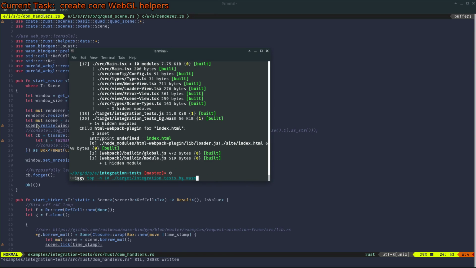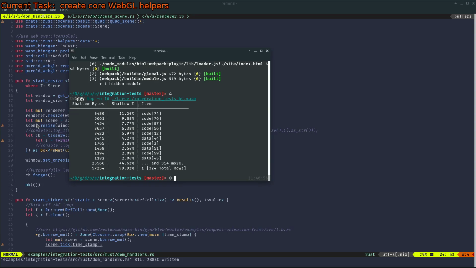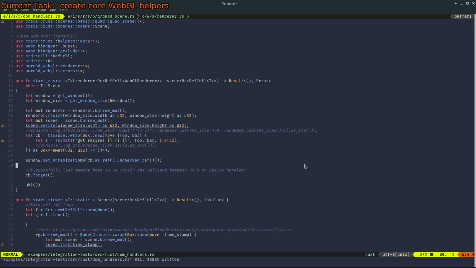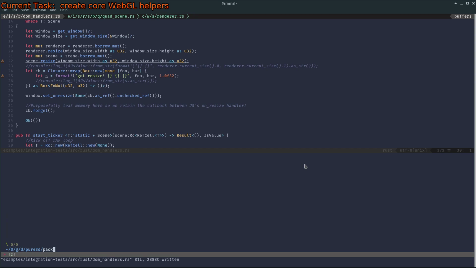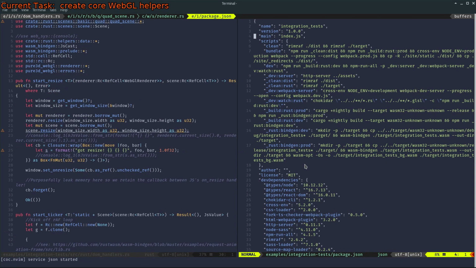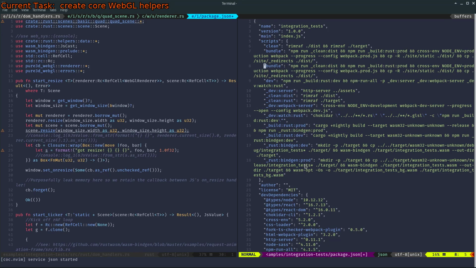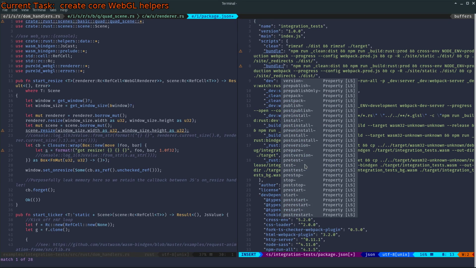So if we run Twiggy, which is just a Rust analysis tool, we're not seeing it, so I have to do it without the post-process stuff. Let me add a script to do it without that. I'm glad to bring this up because this is going to be really useful. Let's see, what do I have? All these npm scripts. So bundle is. Let's just add another one. Bundle no opt.